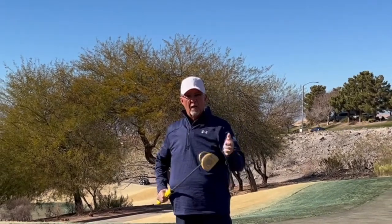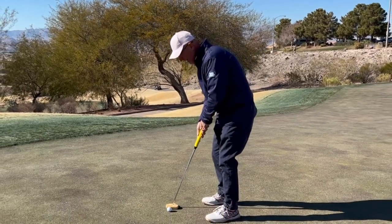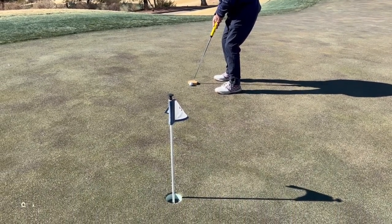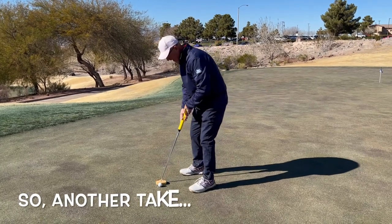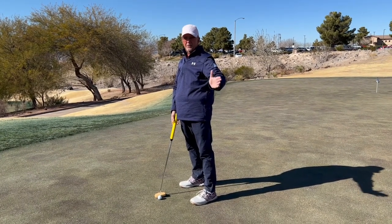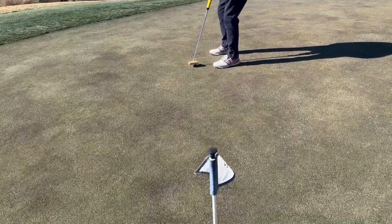One other thing on these short, fast, breaking downhill putts: you've got to have a mindset of not watching the ball roll. Keep your eyes on where the ball was and hear the sound. What happens is we start trying to guide it, we're afraid of it, and we miss the putt. Let me do that one again — I'll hit it out of the toe a little bit to slow it down. Watch my eyes and my face: the ball will almost be to the hole before I look up and track it. If the putt is five feet or less, I do not see it go in — I hear the sound. Perfect.